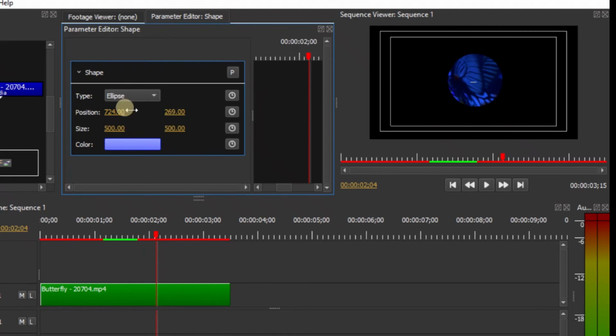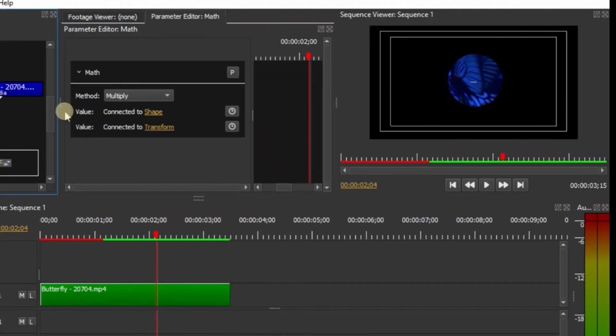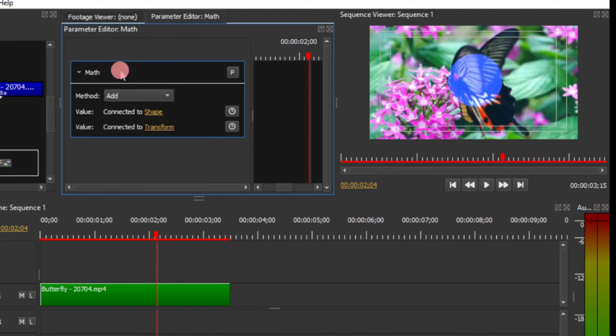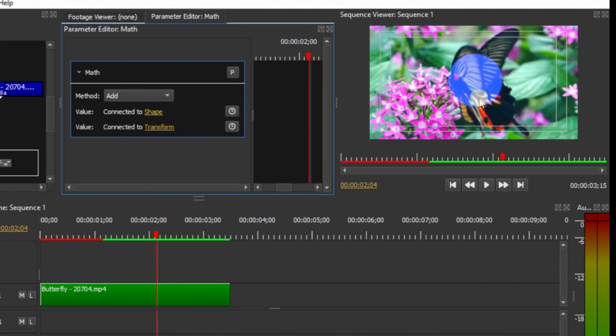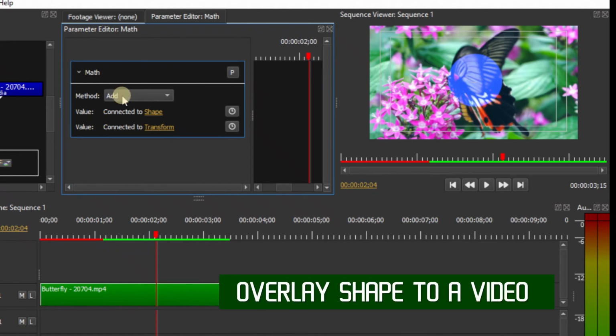It depends, because in the matte here, you can see we have multiply. You can also add to add this onto there, and the shape just adds on that. When you go to multiply, we just overlay into only one place. But if you go to add, you can see that the shape is added onto the whole video clip here. There's another thing that we can also do, or have fun with in here.